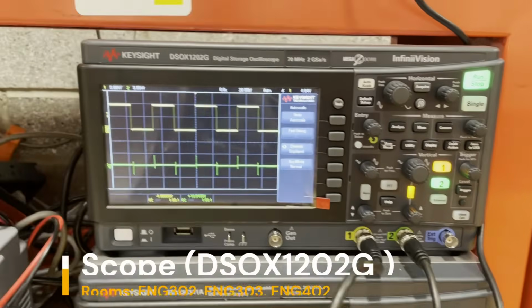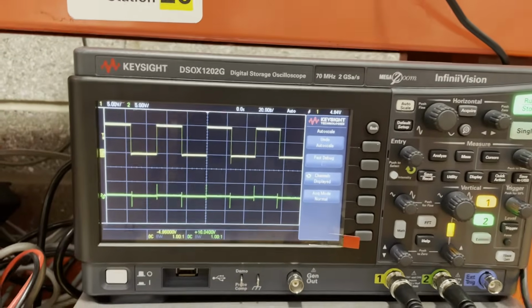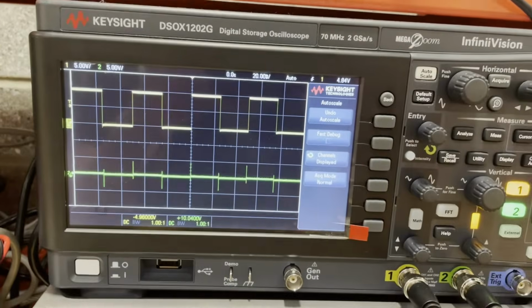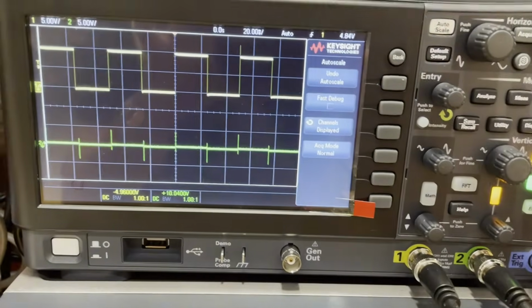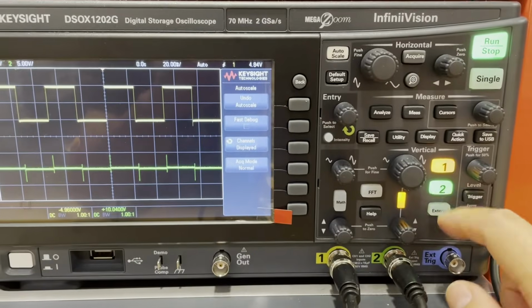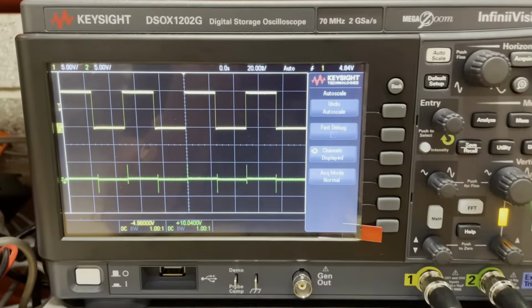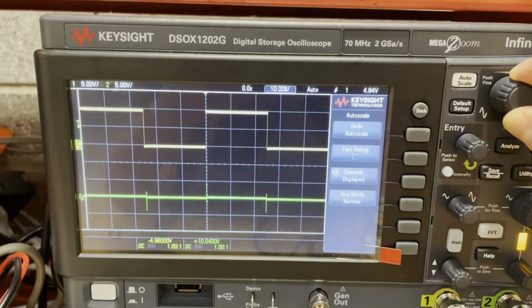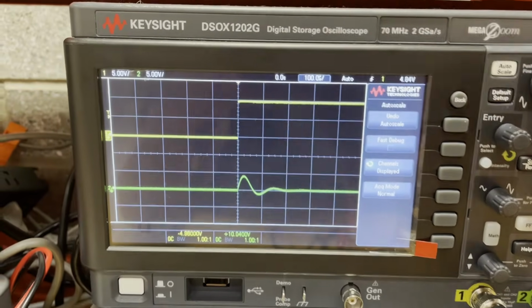If you are in ENG302 and 303, you might see this new black scope. It's very similar to the white one, except channel 1 and channel 2 are combined into one vertical knob position. The controls are the same. You just have to control the horizontal knob until you see the ripple appear.